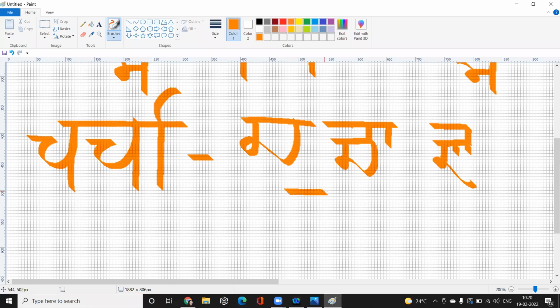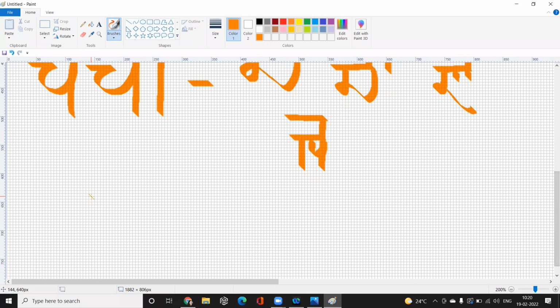The top line like this. This is basically the matra of the letter ra. Then the ra is not written complete. Instead of writing the letter ra complete, what we do is we just draw this vertical line here, and then we attach the category B letters under. For example, we will write category B letter kh under this like this. But when it comes to category A, C, it will always be written like this.